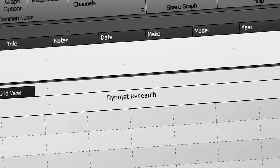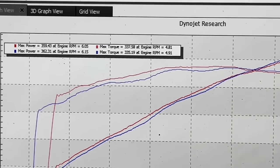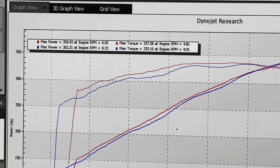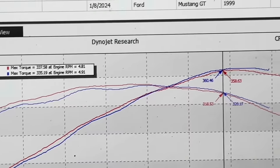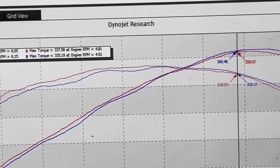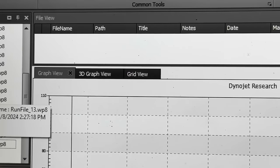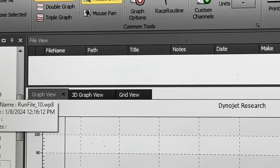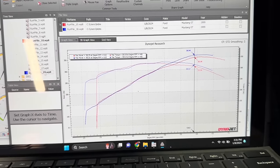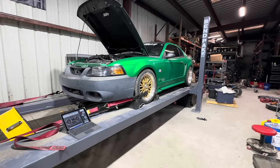But if we do take that run 9 and compare it to the two most recent ones, you can actually see right there we are seeing a little bit more power. Now that red one is making more power down low, interestingly enough. Is it conclusive enough to say that much is going on? I don't really know. From the other day to this day, we're talking completely different things. So I'm only going to talk about our baseline today and our finalized, because that is a same day increase and this is what matters. Okie dokie, let's make a rip.